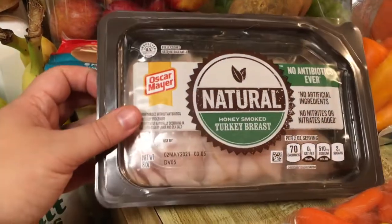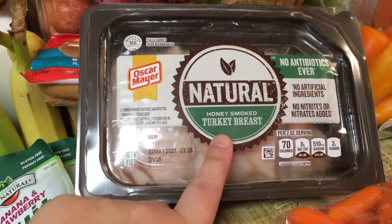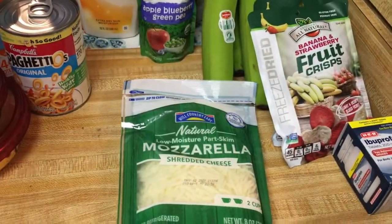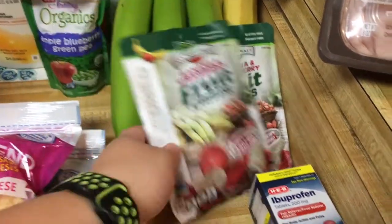If I'd gotten lunch meat at the second store, I could have had more of a choice, but this was all they had at the first store. So I know Lauda will like it. I'm not so sure about Ani. I got some shredded cheese just because we're totally out. I got these for Ani to have for a snack.